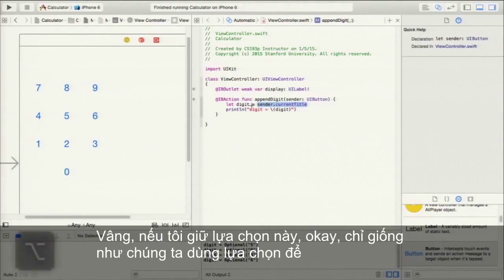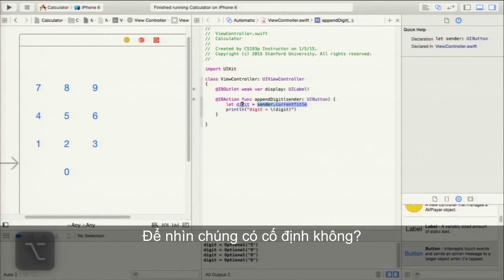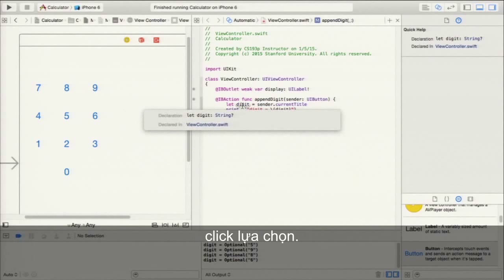Well, if I hold down option, just like we used option to go look into the documentation, we can also option click on our own variables to see, are they constants, are they variables, and what type are they? So watch this. Option click, it says digit is of type string question mark. Okay, string question mark. That question mark means optional.